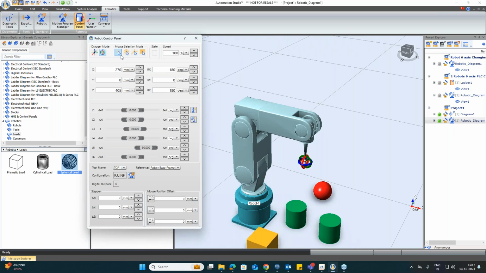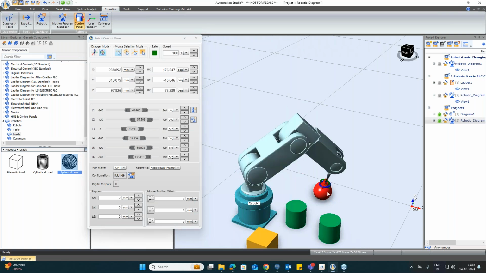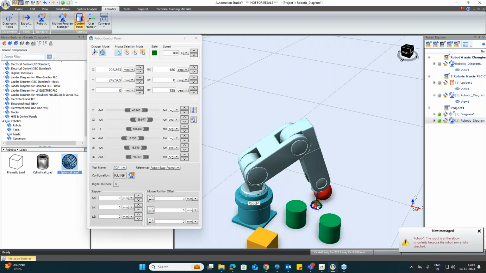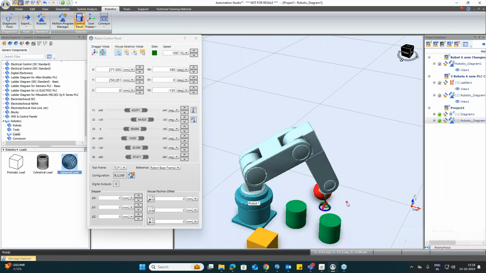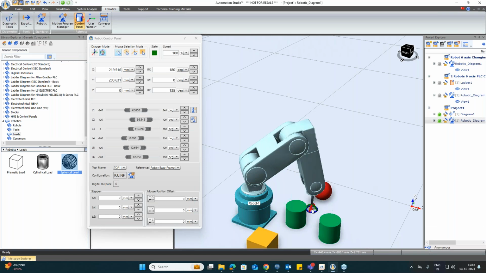Then there are again some mouse selection modes. So the first one, if you click on any point on the object, or even in your workspace here, it will take your robot to that location. Your robot will move to that point only till its reachability. If you take a point here, you can see the state is red color, which means it is not reachable. If you click here, it is showing green color, which means it is reachable, right? So this is one option.